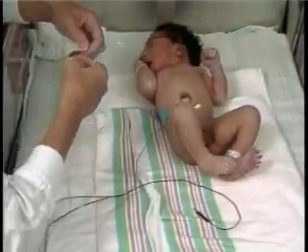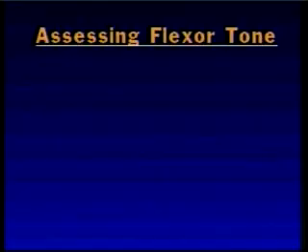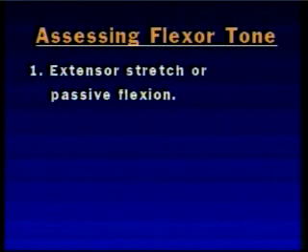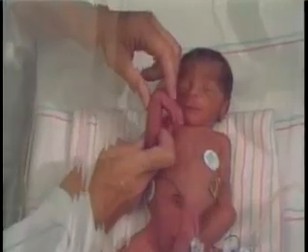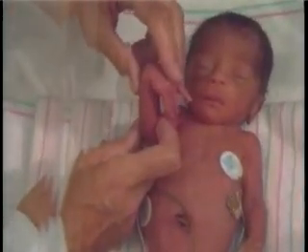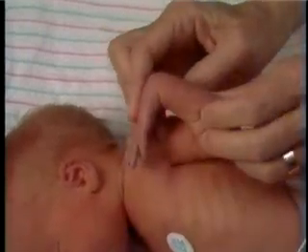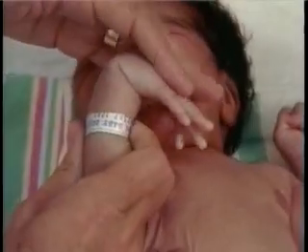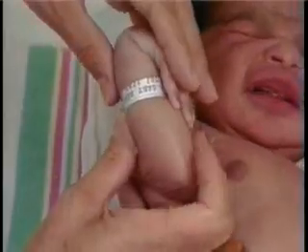Upper extremity tone is slightly ahead, and distal passive flexion precedes proximal passive flexion. There are three possible methods of assessing flexor tone in the neonate. The first is extensor stretch or passive flexion, which may better be described as flexibility, and is used to evaluate the degree to which a limb can be flexed at the joint by the examiner. This maneuver requires little or no tone on the part of the infant. We may here be looking at mobility, flexibility, or resistance to extensor stretch rather than at passive flexor tone.